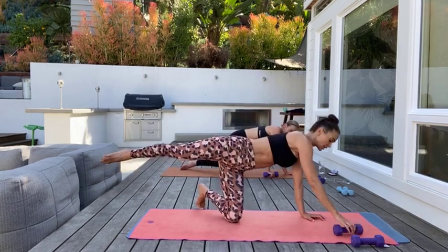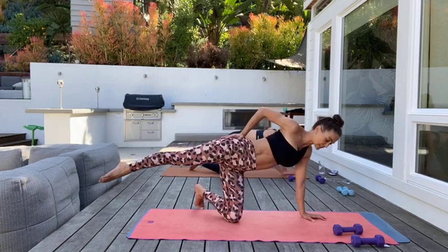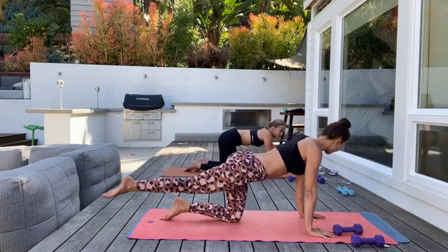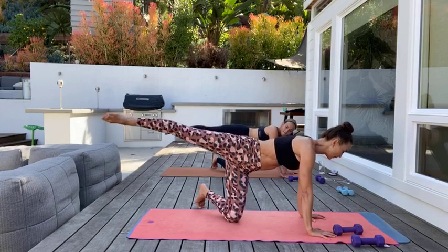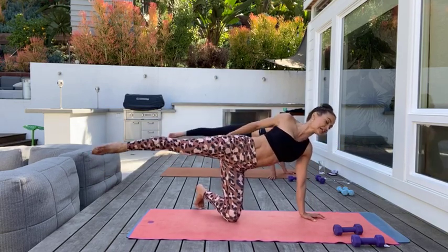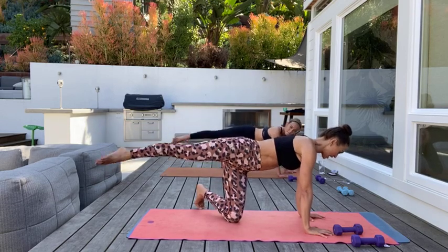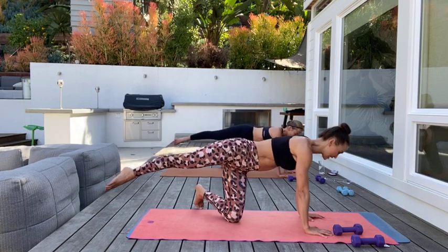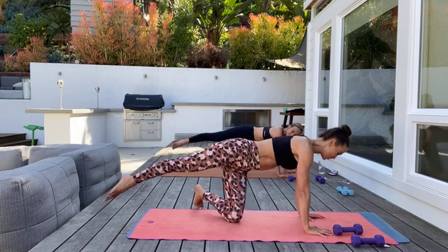Now, you're going to place the left palm down to the mat. You're going to turn slightly out to the side, and you're going to still lift that left leg up. Turn with the chest down, but not fully. You open it up slightly. Let's go. Up, up. You're going to feel a little bit more to the other side, the inside of that glute muscle, that outer hip. Let's go. 10, 9, 8, 7, 6, 5, 4, 3, 2, and 1.